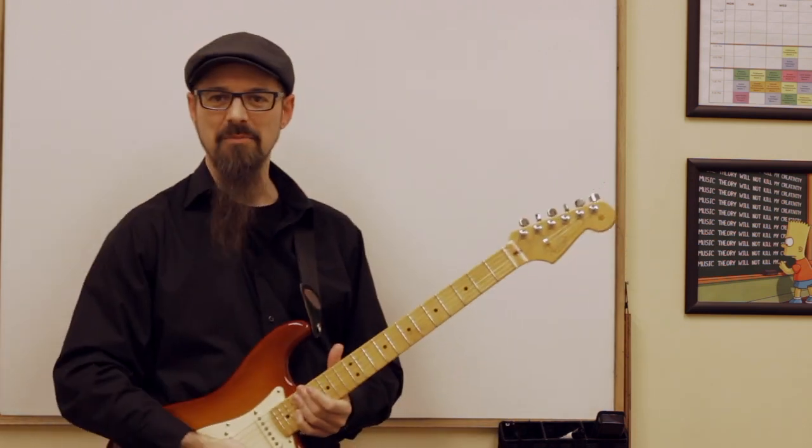Hit all the strings, mute them. Come back with the pick to hold the string. Do a vibrato with the other hand and remember to pick strongly. And this gives you the little explosion at the beginning of the note that everybody likes.